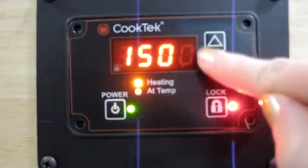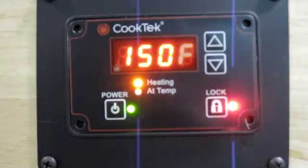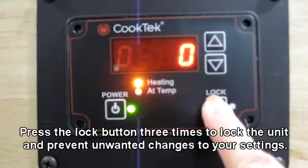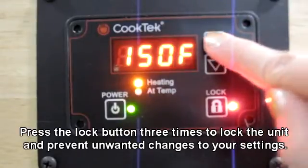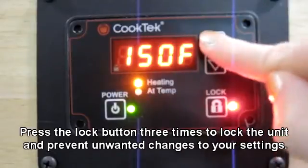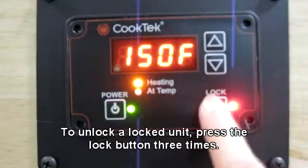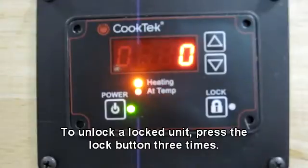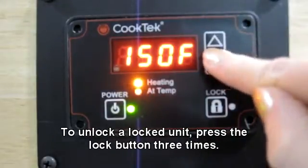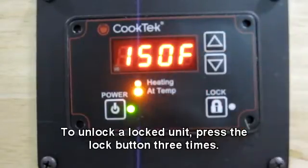The soup well comes with a lock feature to prevent unwanted changes from being made to your settings. To lock a unit while it is turned on, press the lock button 3 times. The LED next to the lock button will illuminate, and the power button becomes the only functional button on the control panel. To unlock a locked unit, press the lock button 3 times. The LED next to the lock button will turn off, and all of the buttons on the control panel regain their functionality.